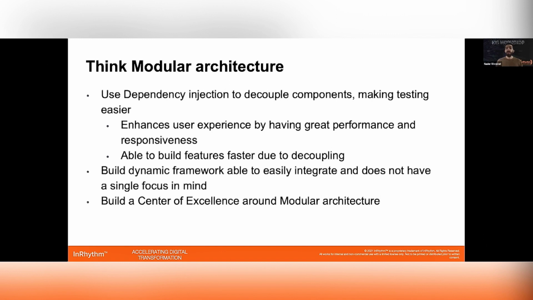And also you need to build a center of excellence around modularization. It's really important, I always say this, that if we build something that's great and another team builds something that's great, but those two great products don't work together, that's a problem. So it's crucial that we build something that works. This is why we need to build a center of excellence, gain consistency, and scale it across all teams so that all teams understand what design patterns they need to follow. What is the definition of a module? What are its contents, and all that?